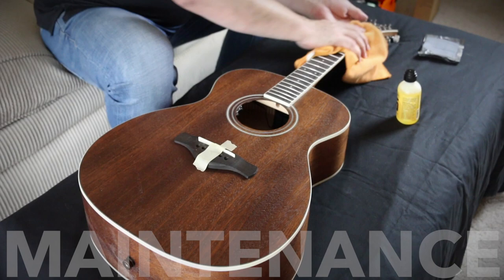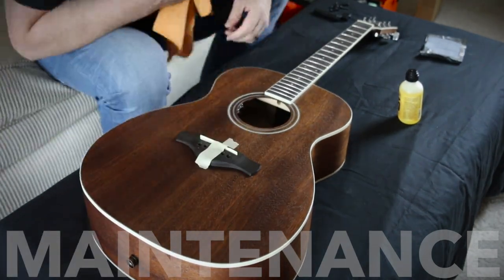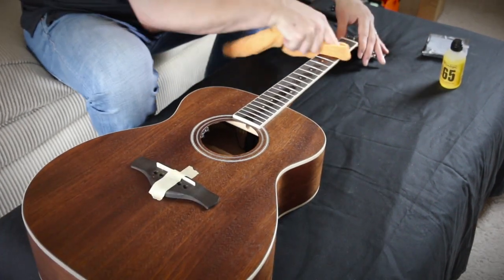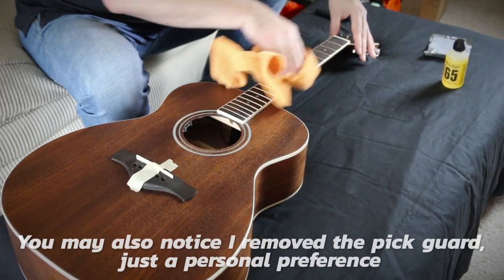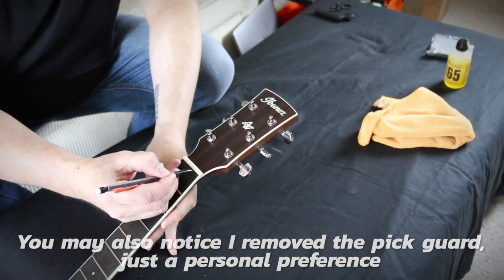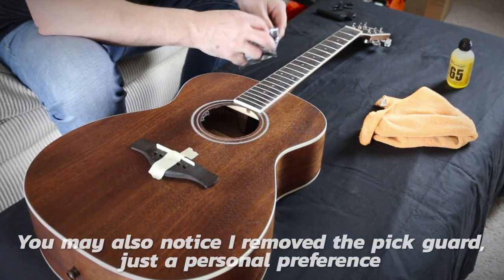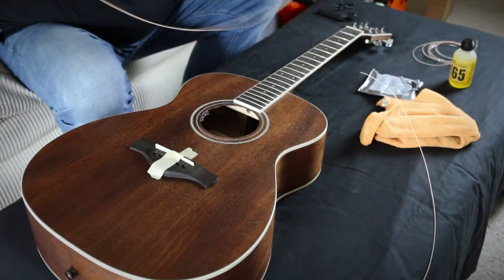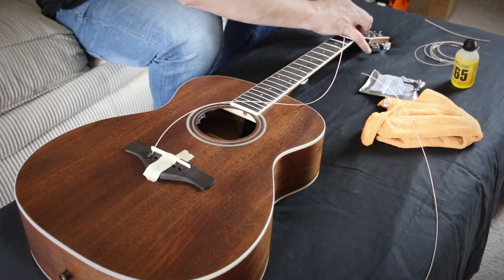As I always do with my guitars, when I take the strings off, we just go through a bit of maintenance. I'm going to get all of that dust off, and then I'm just going to use some lemon oil on the rosewood fretboard. Not ideal for maple fretboards, of course, just rosewood. Ordinarily, I'd polish the frets as well, but I've recently polished them, so I didn't need to do that. Now I'm going to use my mechanical pencil just to put a bit of graphite into the nut to reduce the string stick, because sometimes the strings can get caught in the nut, and this helps that. Now I'm going to restring the guitar, and once you've got a couple of strings on, you can then remove that masking tape from the saddle.